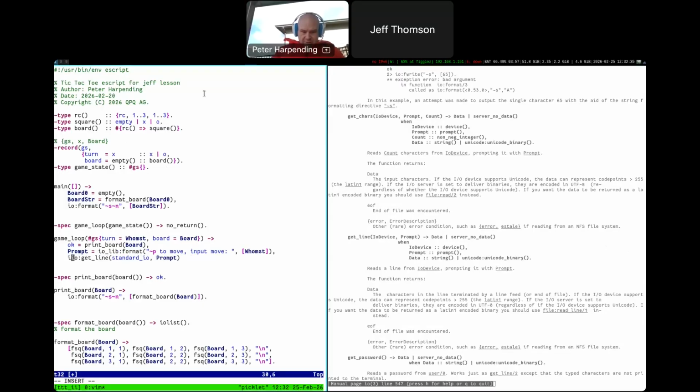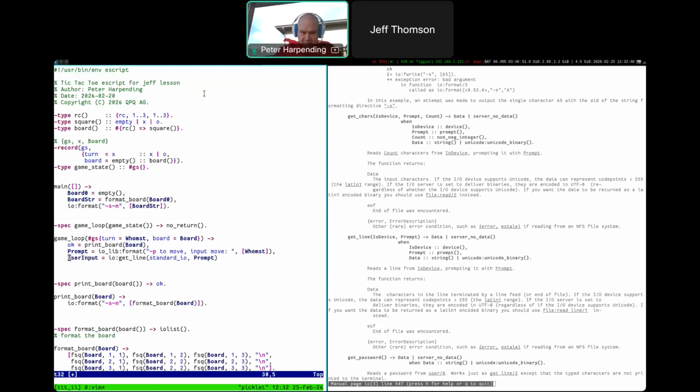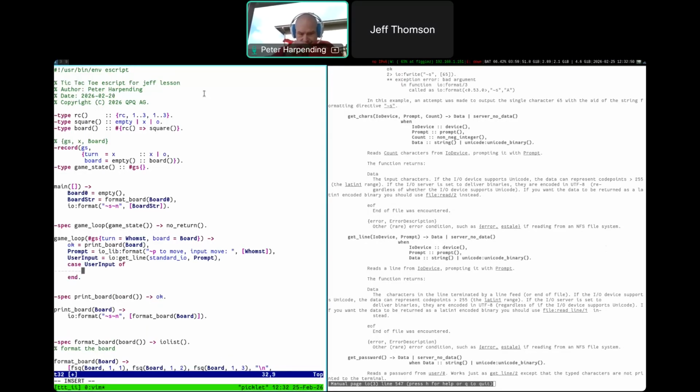Okay. Then we're going to do case. So, user input is equal to this. Then we're going to do case user input of EOF.